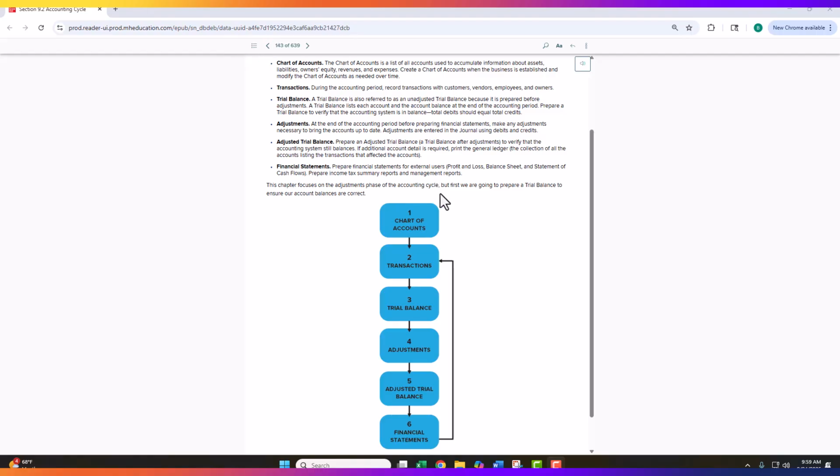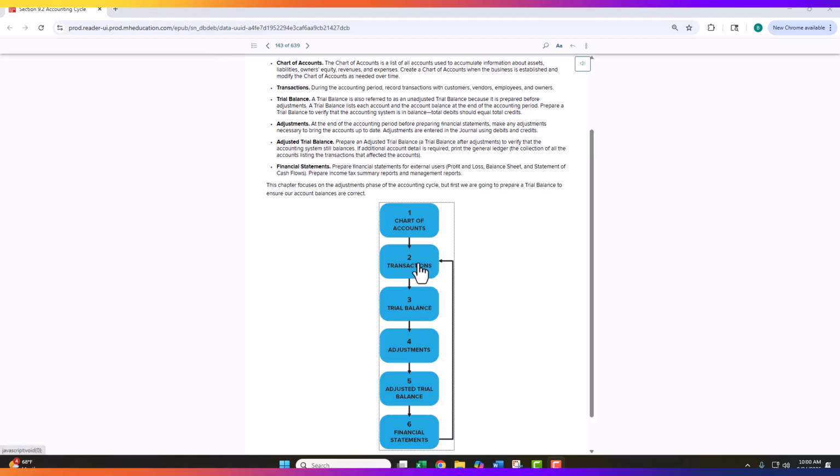With the setup of the chart of accounts, we design the names of all the different asset, liability, equity, revenue, and expense accounts that we use on our financial statements. We create the chart of accounts when the business is first established, and then we typically modify it as needed over time.